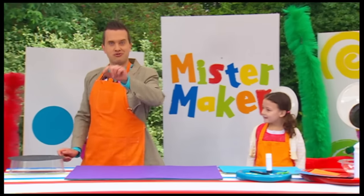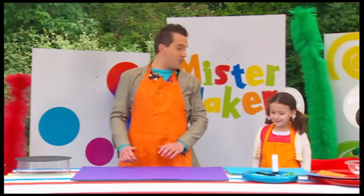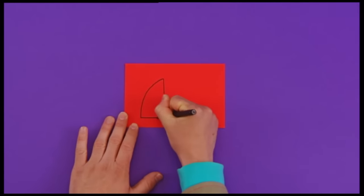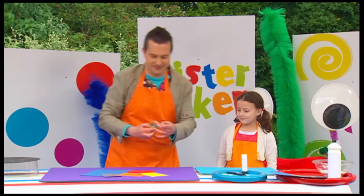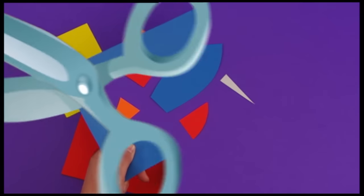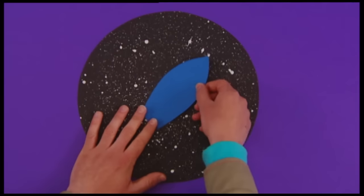Now, it's time to draw our rocket with some flames and the tail of a shooting star. All right then, let's get drawing. Now you're ready to very carefully cut out all of these pieces. Then we can stick all of our pieces onto our starry sky background, so it looks like our rocket is flying through space.